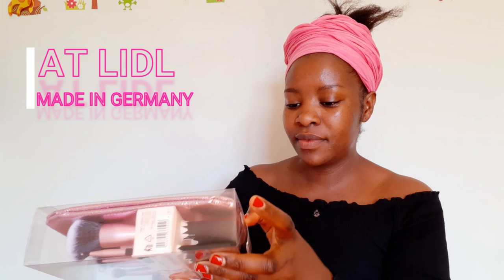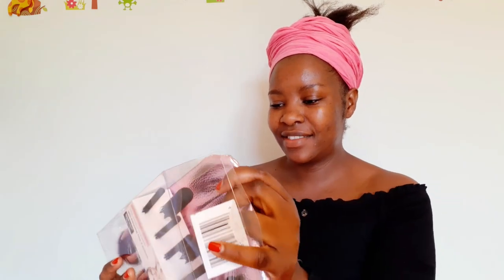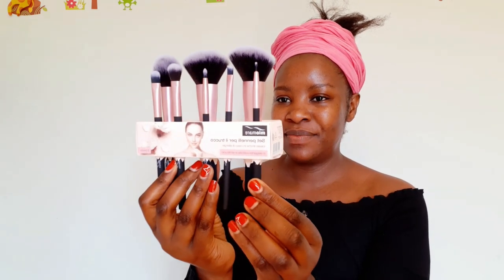How do we open this? Just do like this. See? This is the bag for the brushes. A very beautiful one. And this is really good because you can go everywhere with your brushes if you put them here and they stay good. So for our brushes, they are here, guys. And they are 1, 2, 3, 4, 5, 6, 7, 8. They're 8 brushes. So I'll be using one by one so that you can see the job of each.